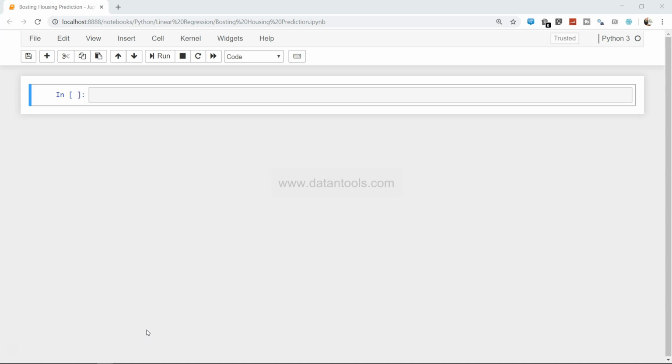This is different from what I have shown earlier, and this is again a new Python project. As you can see, the data set that we are going to use is the Boston housing prediction data set. With the help of the variables and the techniques we will be applying in this project tutorial, you will see how you can take these techniques and apply them anywhere else, let's say if you want to experiment on your own with the data that you have in your hand. So let's go ahead and see how you can do that.